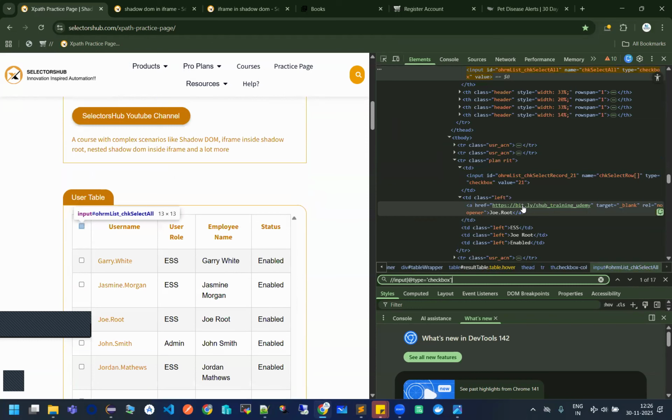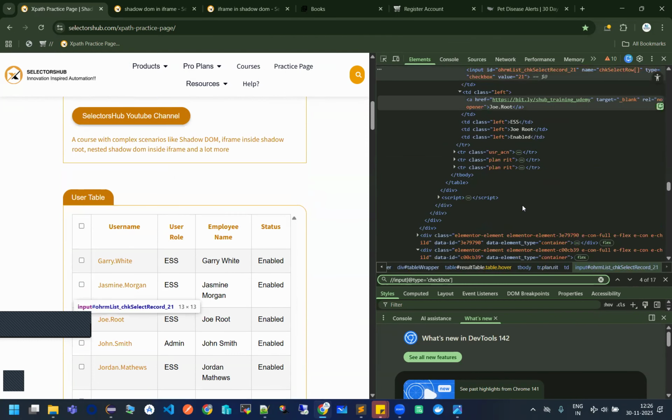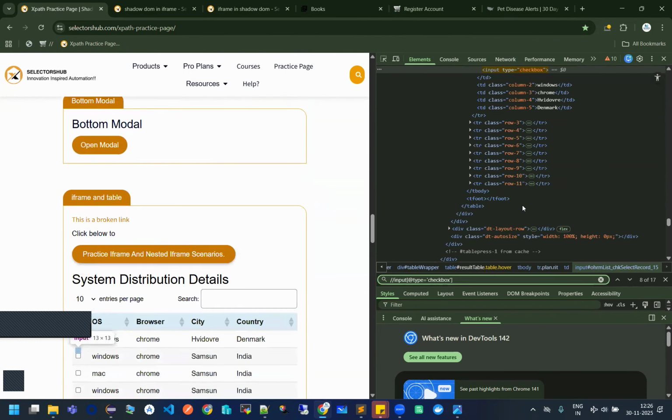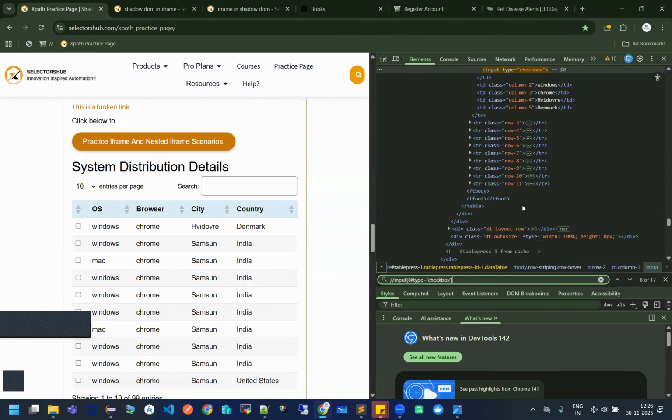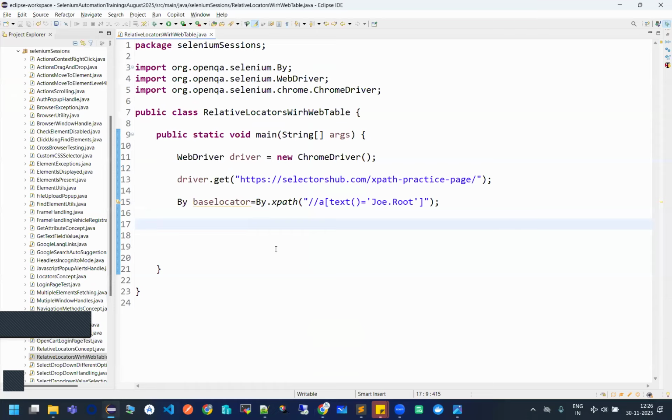I'm getting 1 of 7. So that means, guys, obviously my element is not unique. But let me try to take a risk. Why? Because this time I am trying to say you have to click that checkbox which is to the left of this Joe Root. Let me see if it will work or not.